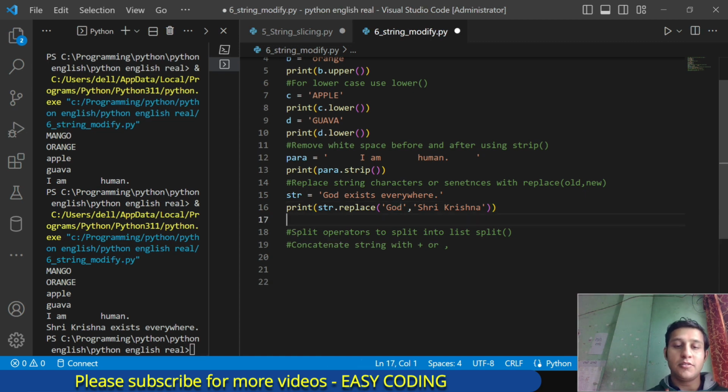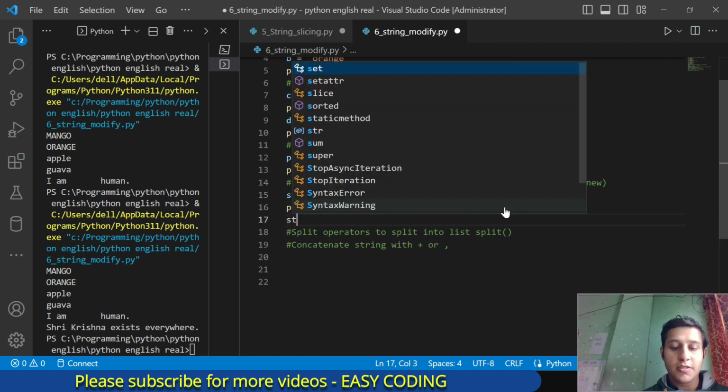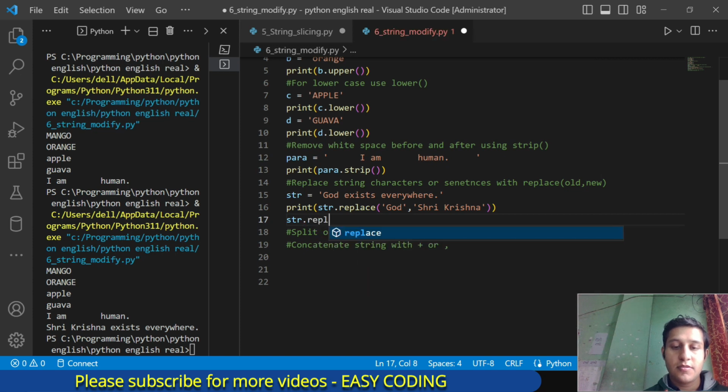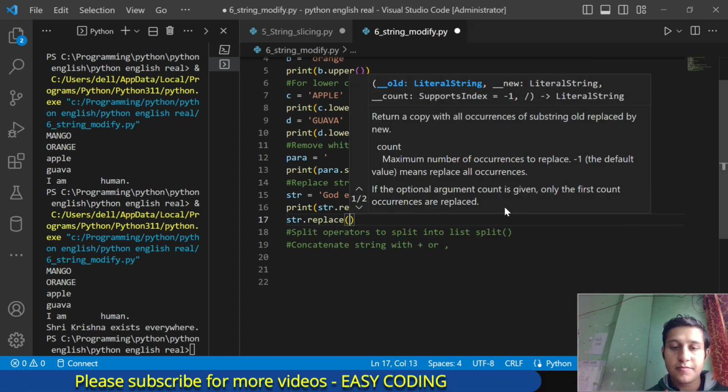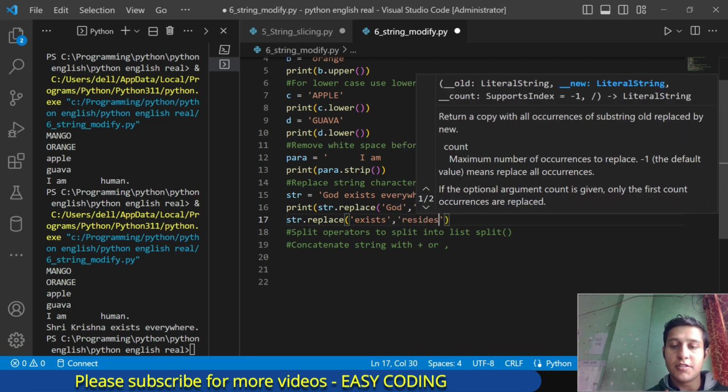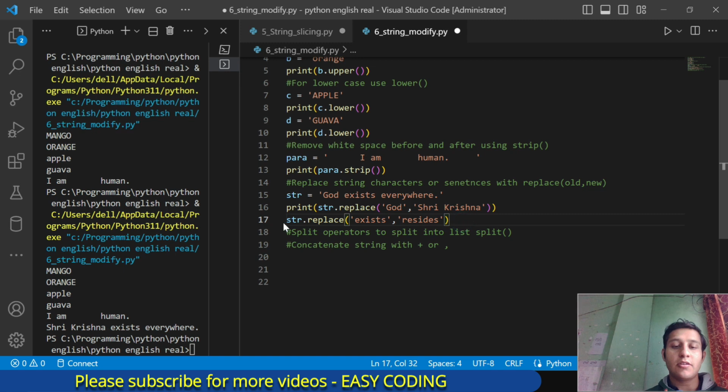So let me do another example. For example, I want to replace this exist with resides. Exist with what? Resides. Then I also have to print this.